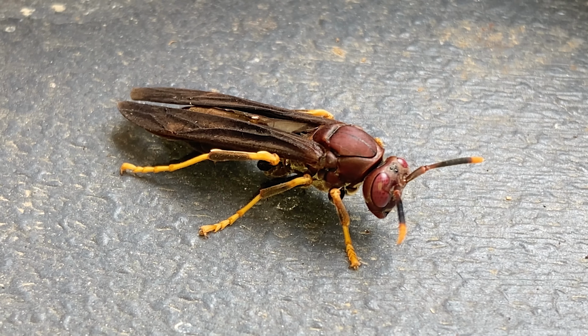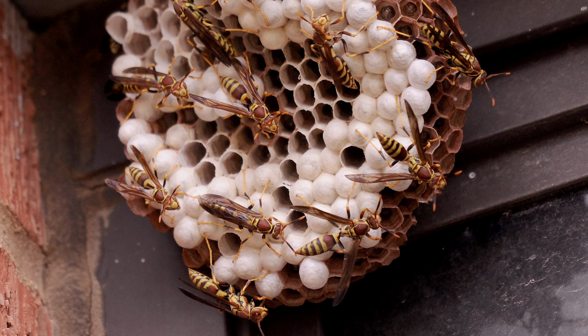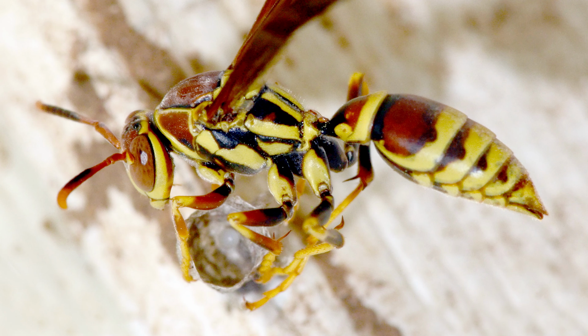Once it begins to warm in early spring, the queens attempt to find a location in which to start a nest. A queen will begin laying eggs as the chambers are created. When these wasps first reach adulthood, most will become workers and will assist the queen with making the nest larger and larger to create the colony. However, it is when the queen is first creating the nest that you should take action, and that occurs in March and April, sometimes May.